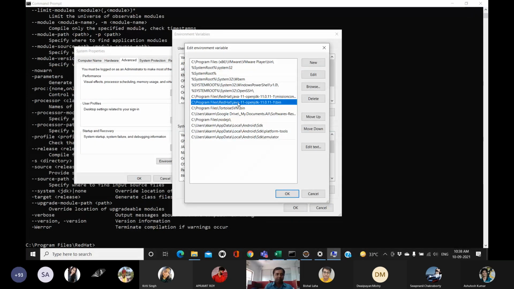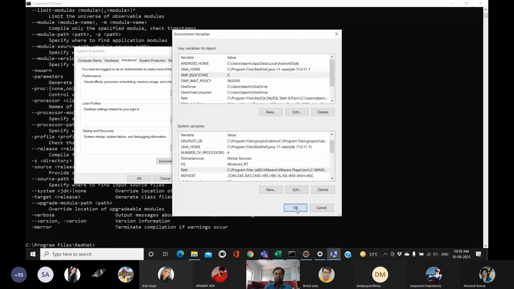I have added the path of the javac and java.exe utilities in the path variable. So when I open a terminal and run a command, it will search for the command in these locations. javac or java, these utilities are available in that location, so the system will find that utility.